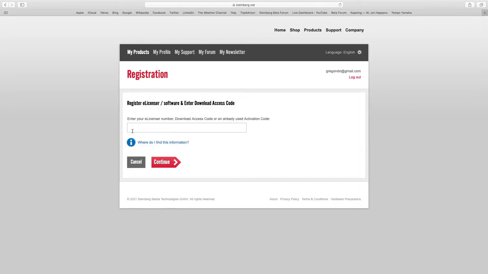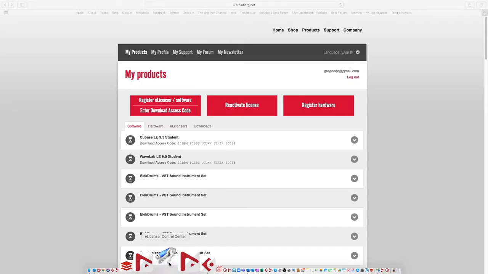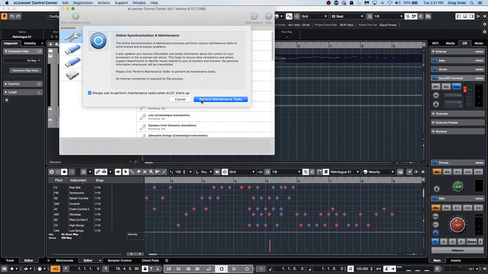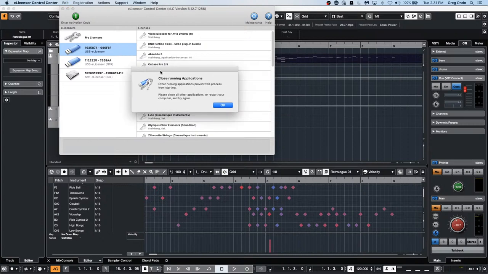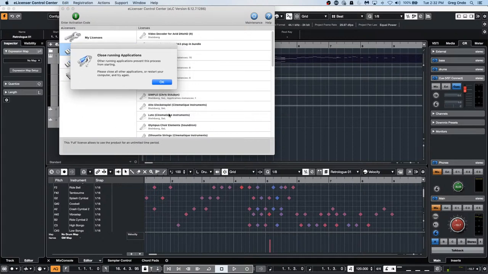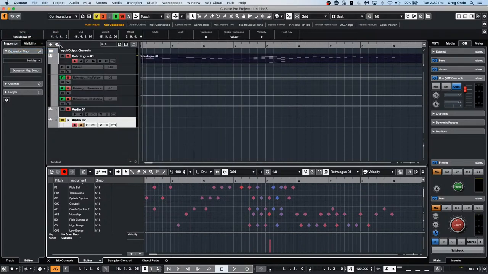So I think you get a download access code, and once you do that, you'll get an e-licenser code. The download access code will give you the download link, and you'll get an e-licenser code. The e-licenser code is entered into a different program, and that will be installed. So make sure that you install the Cubase Elements. And then when you go to the e-licenser program, you could simply go to enter activation code, and then you could copy and paste that. But you may not see the e-licenser until the Cubase has been installed. So give that a try and reach out at clubcubase@steinberg.de if I could be of any more help.